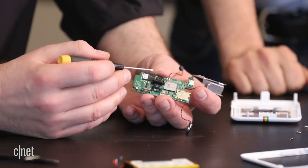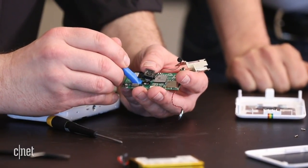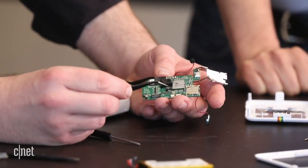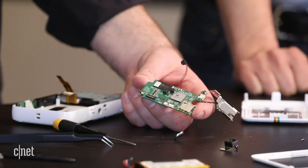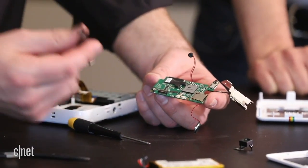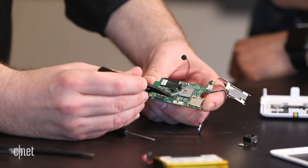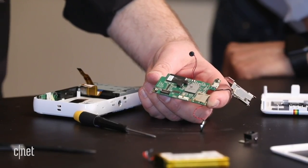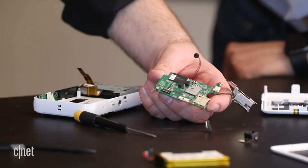There are a couple of things that are really interesting. We have the camera — I can use one of my plastic tools and pull this right off. So you can see the camera right here, a little 13 megapixel camera attached to the camera control board. Right here is an iCatch technology camera system on a chip. There's also a 128 meg Micronix NAND flash module up there. This internal storage lets you store up to 10 photos without using the micro SD — you need the micro SD card if you want to store any more than that.